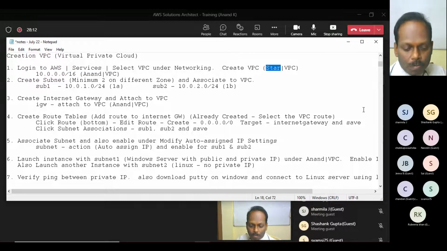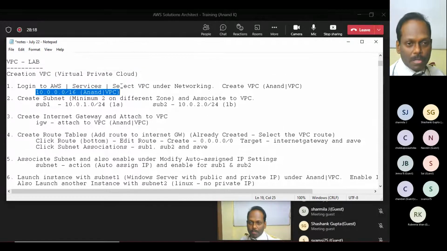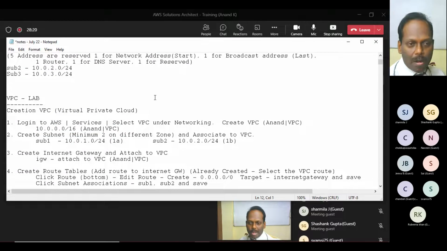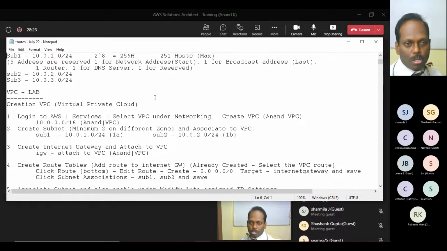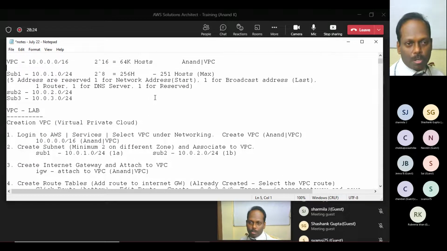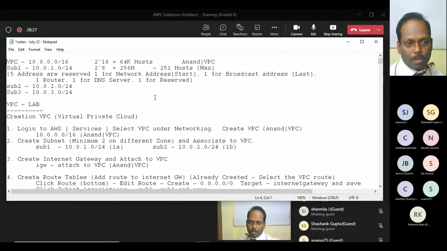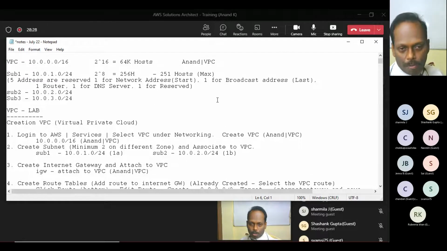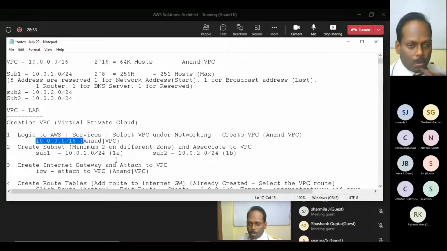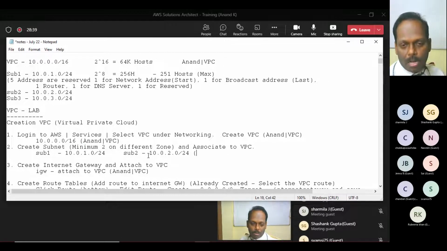Then give the VPC range as I mentioned, 10.0.0.0/16. This is your VPC. Then we'll give 3 subnets, subnet 1, subnet 2, and subnet 3, for our exercise.